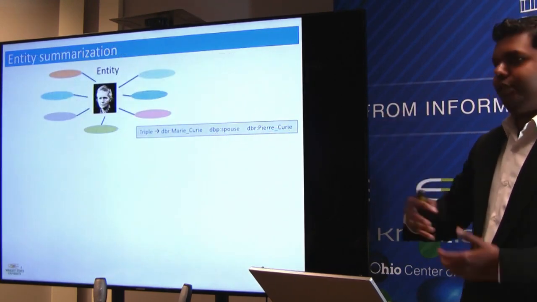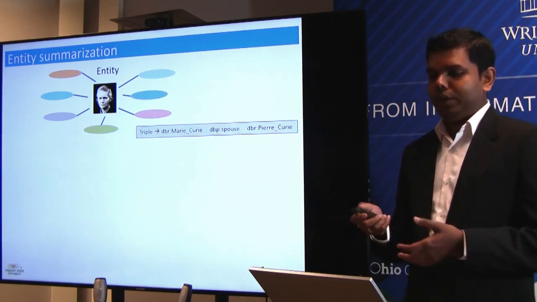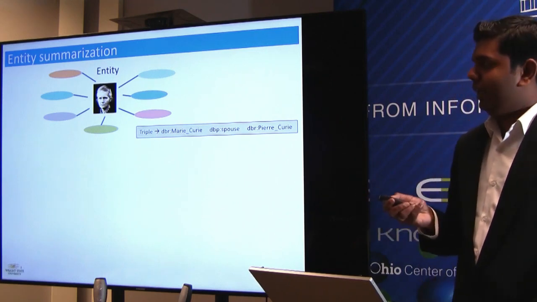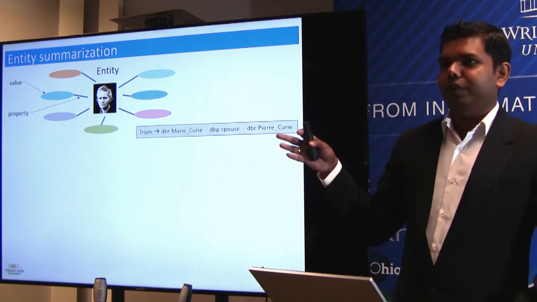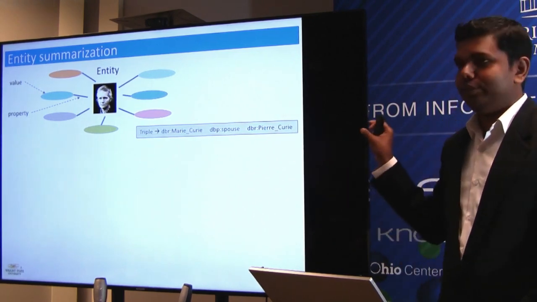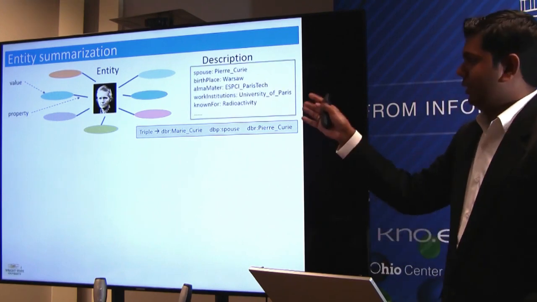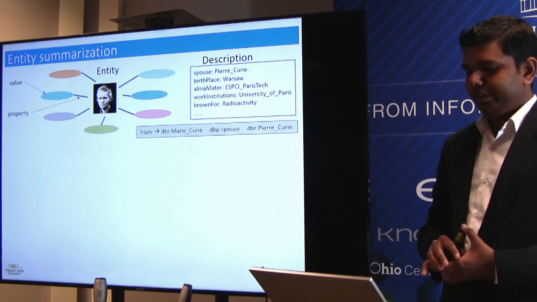And since we have that much knowledge, we need a way of summarizing. So basically we call an entity a real world thing. We represent that entity detail using property and value. We call them a feature. I'll explain later the notions. So this is a sample description of that entity.